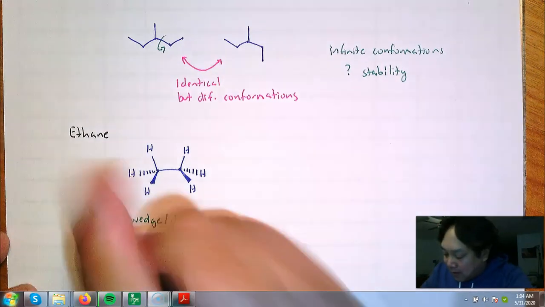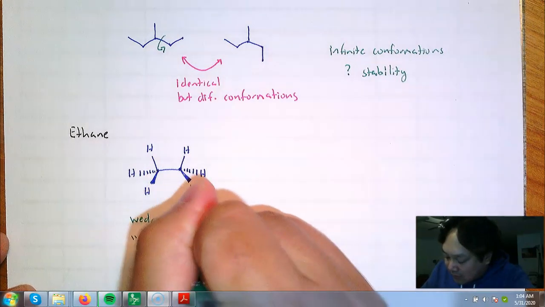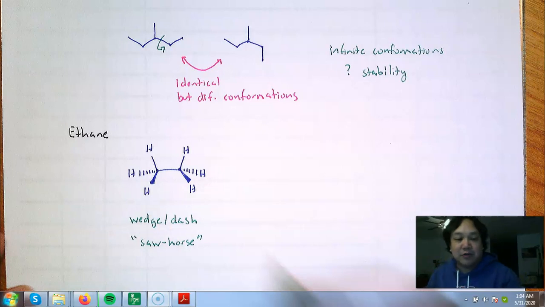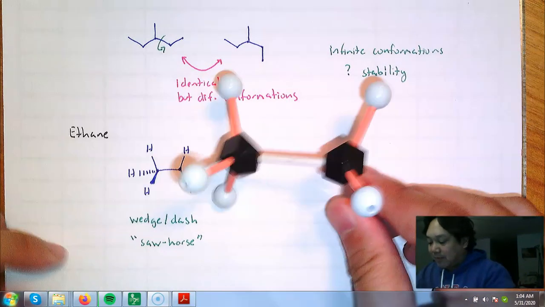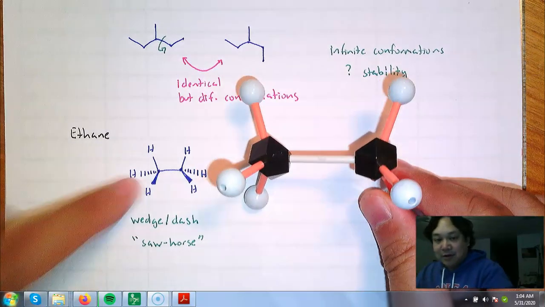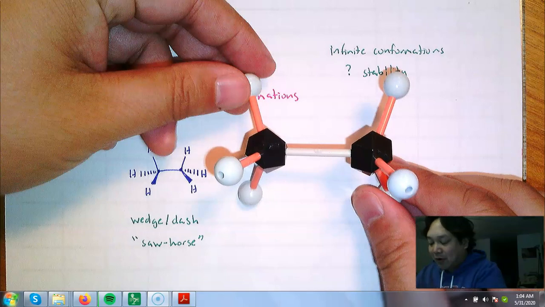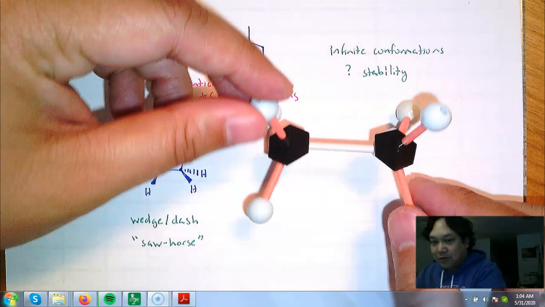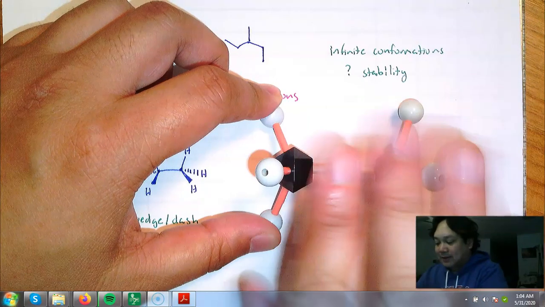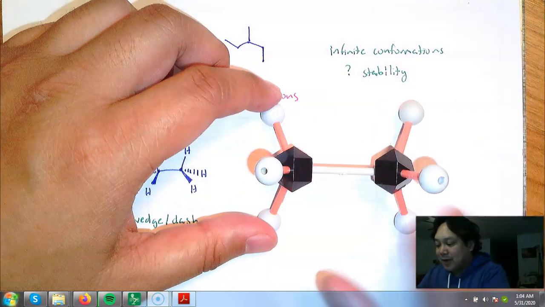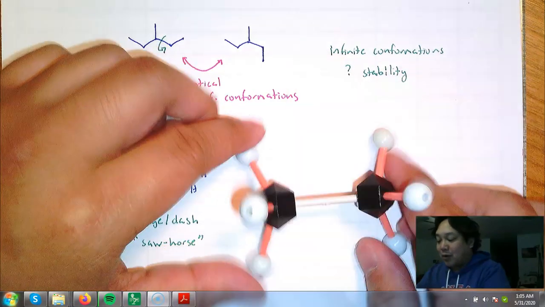Or a lot of textbooks call it a Sawhorse projection or Sawhorse view. So let me reorient my molecule so it looks exactly like my drawing. Okay, and why Sawhorse? Those of you who've taken carpentry, you could put it on your table like this. This is, I guess, a tabletop where you could start sawing your piece of wood. It's like a workbench.